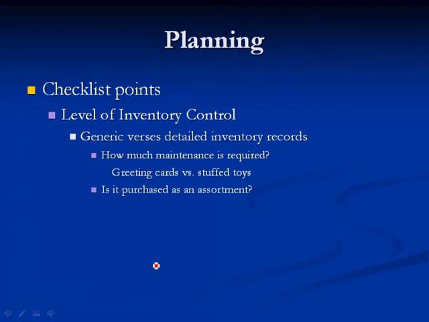The next thing to consider is, was it purchased as an assortment? I come across this particularly with bookmarks. I have booksellers who are selling bookmarks that come in an assortment of 6, and when they go to enter it into Anthology, their inclination is to enter an individual record for each individual type of bookmark. And the question I end up asking them is why? Remember, this is all about your ability to manage and report, and there's going to be no advantages to knowing if one type of bookmark sold better than another. Put in one record and keep it simple. And when you go to reorder, you're going to be reordering the assortment, not the individual bookmarks.